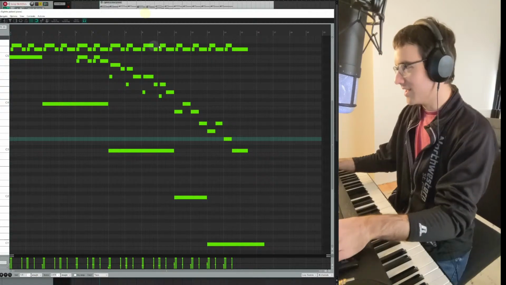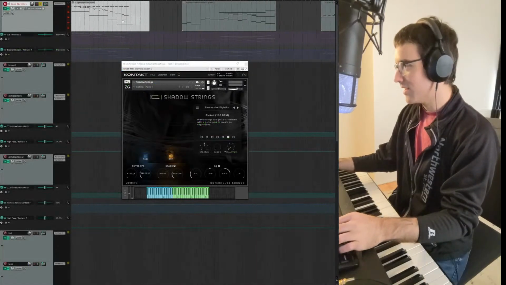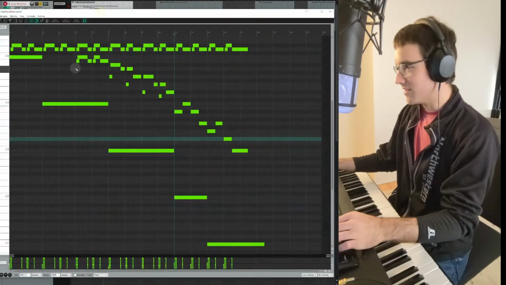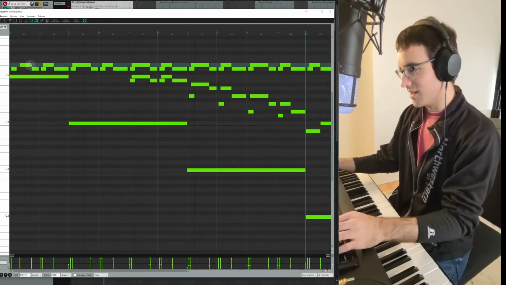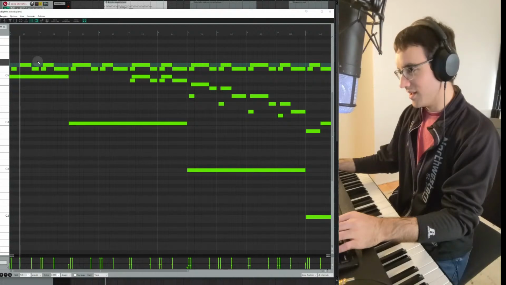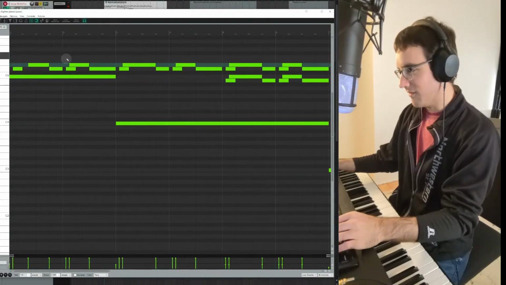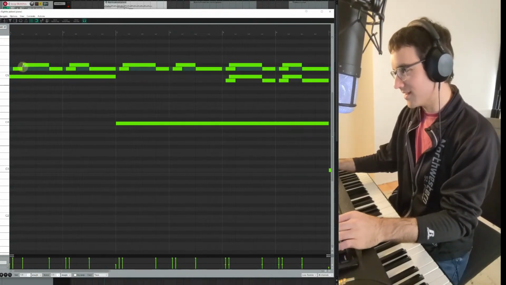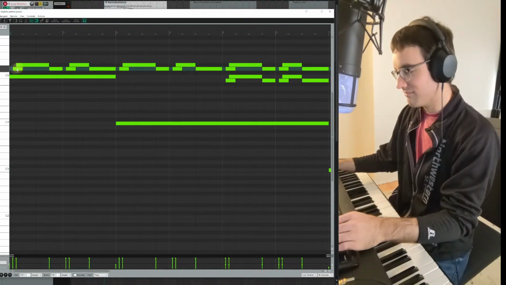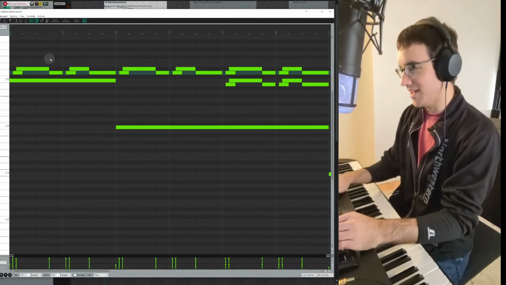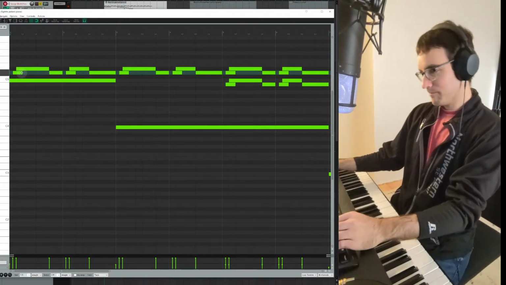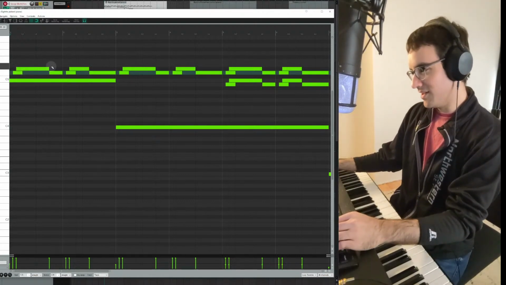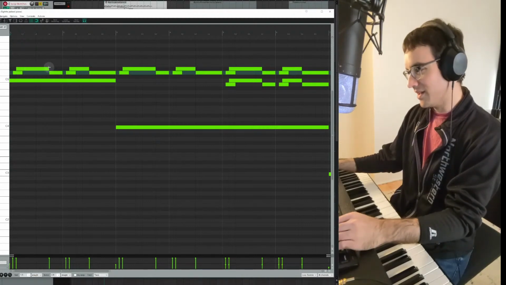Yeah, so this kind of came out of me just realizing that this rhythm up top here, if I just put the notes in this particular rhythm, this kind of neat little motif would happen. And if I change it even just a little bit, you'll hear that it makes a pretty big difference.